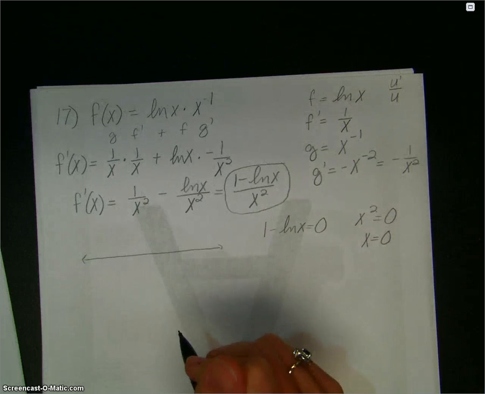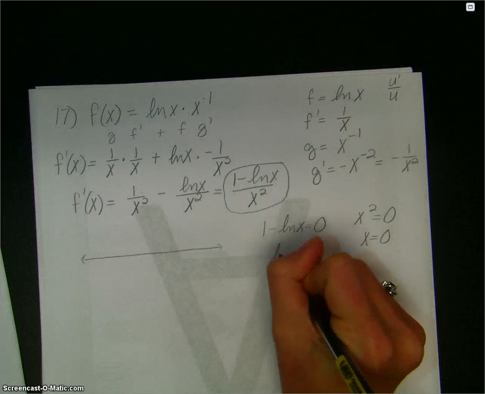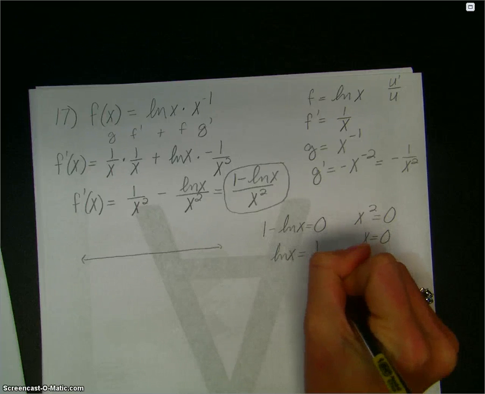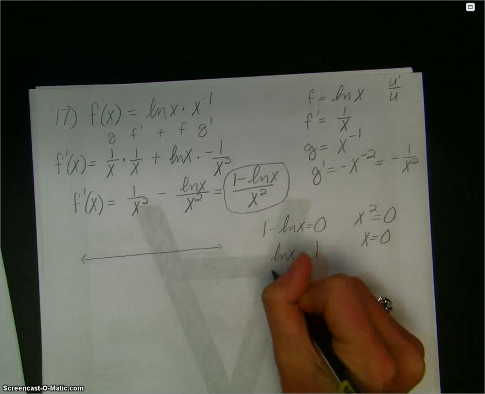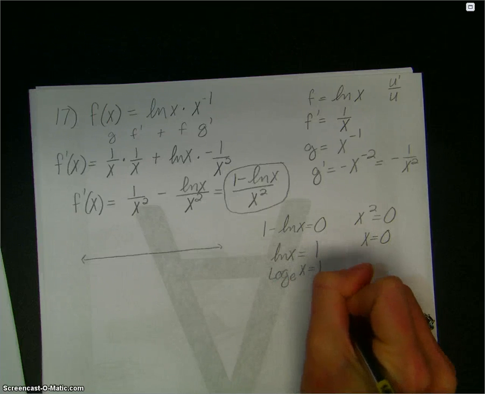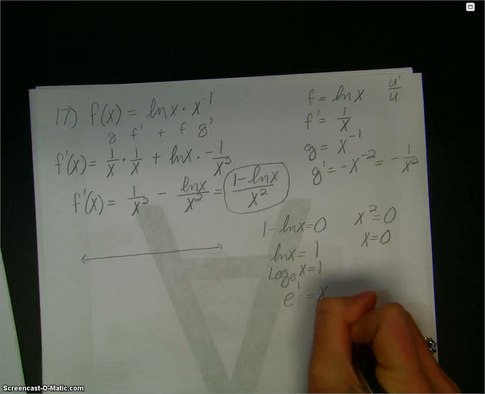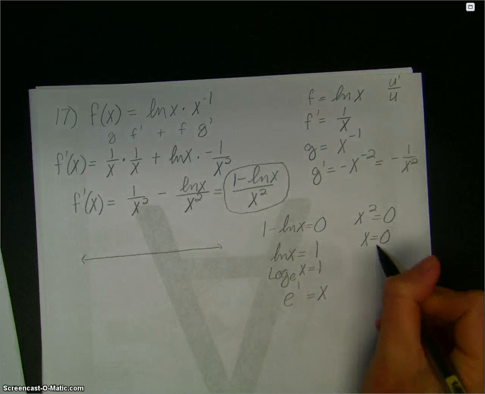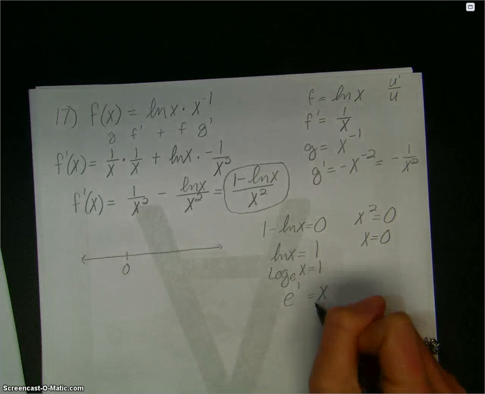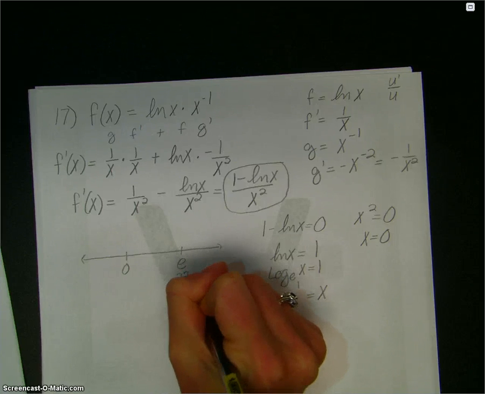I know x is equal to 0 there. Okay, on this one right here, I need to do a little bit of work. I'm going to have that the natural log of x is equal to 1. And this is something that you probably did in pre-cal, but I know that the natural log is the same thing with the log with the base of e. And so if I rewrite this in exponential form, I'm going to have the base of e to the first is equal to x. So I have a place where we're equal to 0, where the first derivative is equal to 0, where x is equal to 0, and where x is equal to e. And e is a number that is like 2.72.